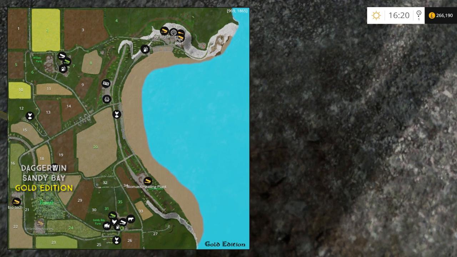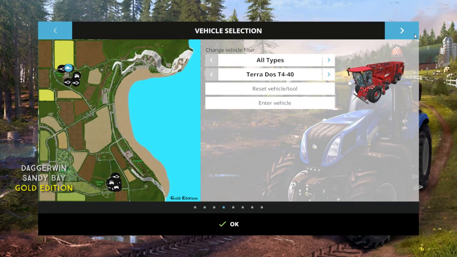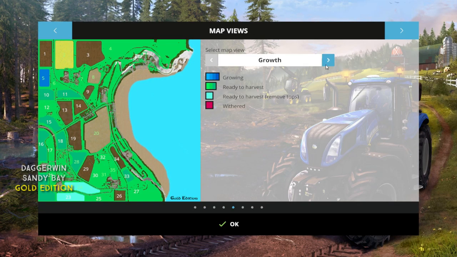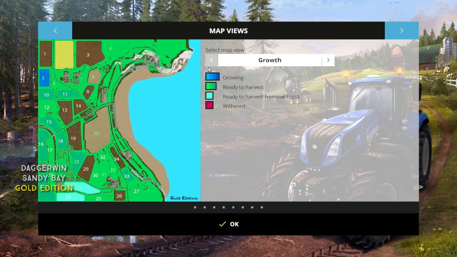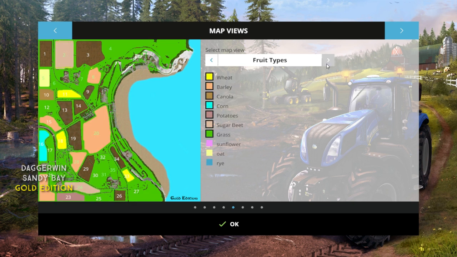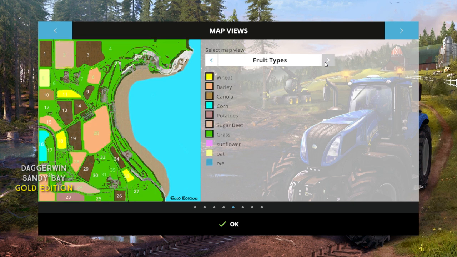And I'm thinking, possibly, just depends what's in these fields. Let's just have a look. Yeah, a lot of the fields already have things in, which obviously really does limit us to how many fields and what fields we can buy. But field number 34, which is actually not too far from here, is quite a good one. And then all the others really have already got crops growing in them.